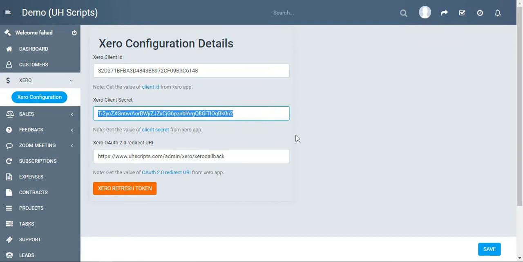Or let's say in case you have forgotten that, simply regenerate the client secret in the developer console and paste it over here, and the same process goes: hit the save button. But right now the save part is done, so now I will just press this refresh token to show you the process is the same, just like we have seen on the save button.